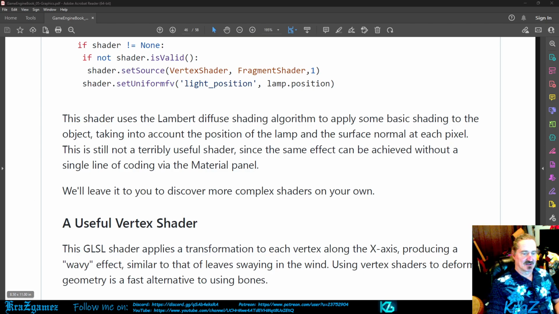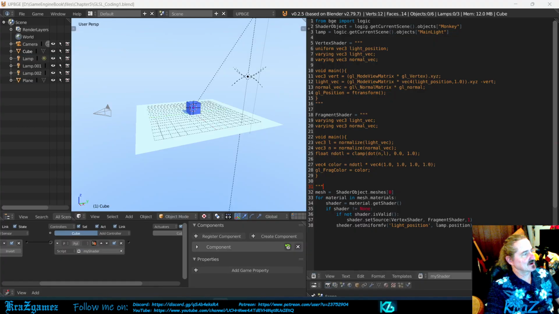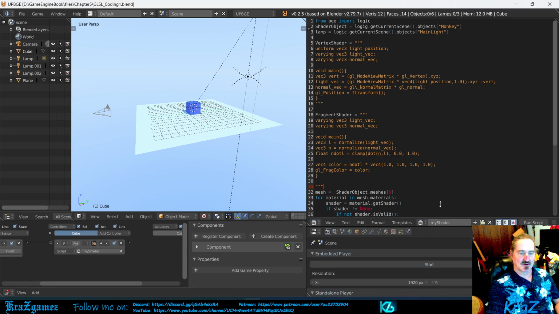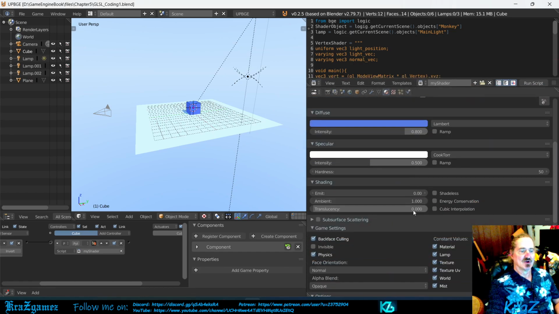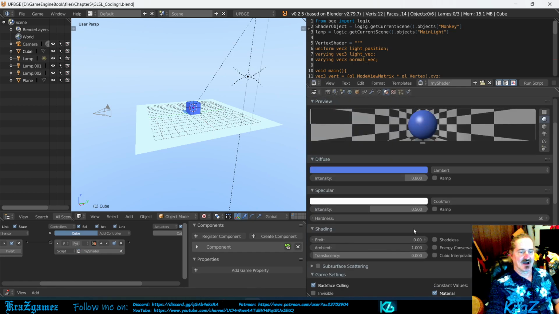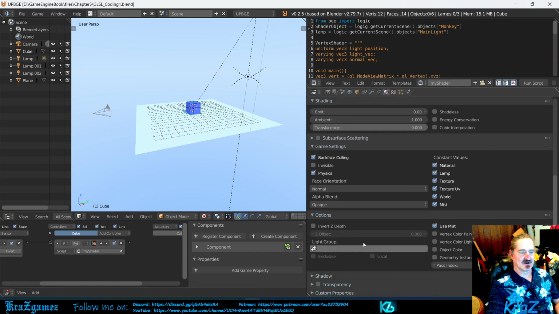What they're talking about is, if we switch over to here and bring this up, we can go to the material panel. You can do it all right here with the same stuff without even using code, because you've got light effects and stuff like that you can put in there, your lamps, constant values, and so on and so forth.